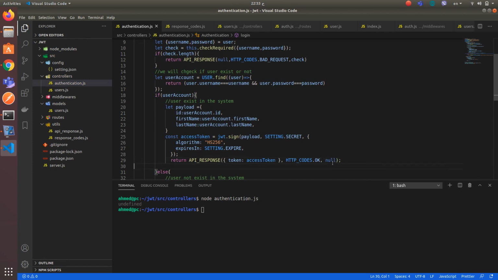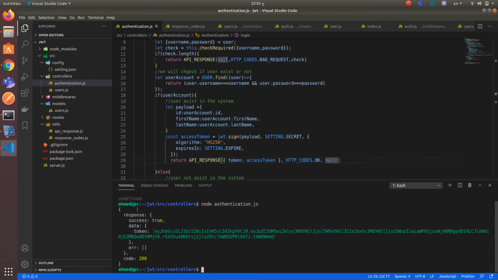This is the error, no errors, because this is a success response. We can test now. As you can see, this is our response: success, true, and data, an object that contains our signed token and HTTP code 200. Good. So this is the first API. We have already created the first API login logic.